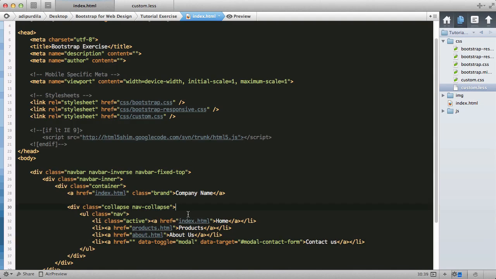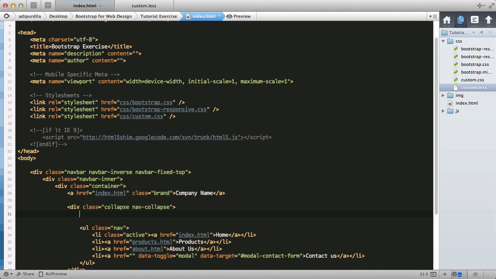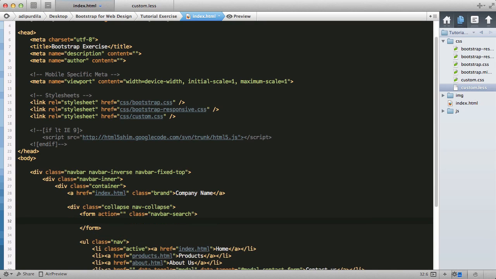So right above this, we're going to say form with a class of navbar search. We can use this class to style the form differently. And this form will contain an input, type should be text, and also we'll give it a class of search query.